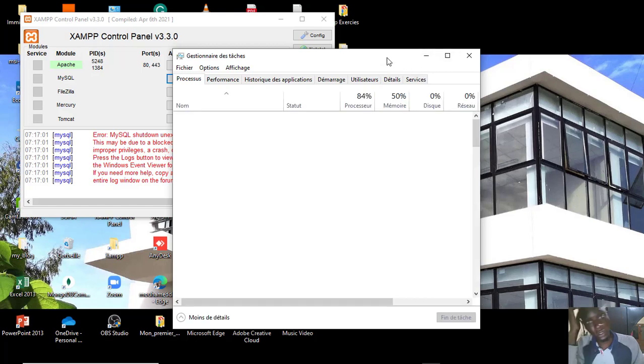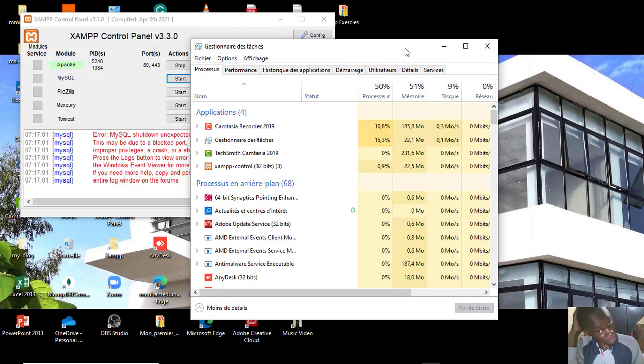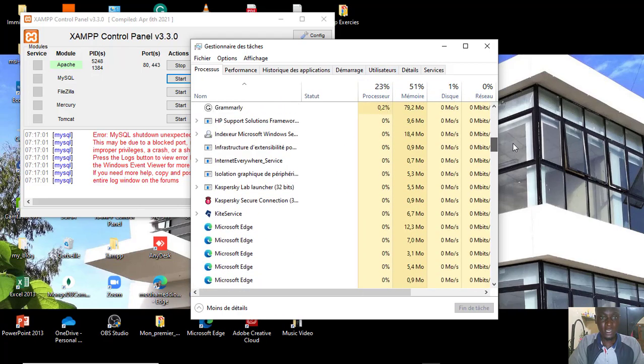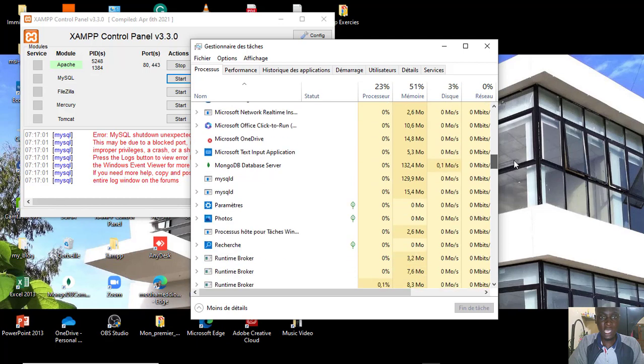What are you going to do after? I'm going to repeat. The first thing you do is to open the program task manager. What is the second step? The second step is to search for the process.